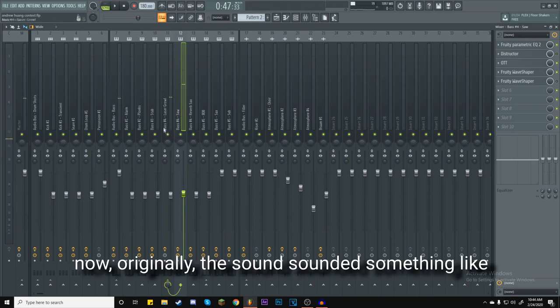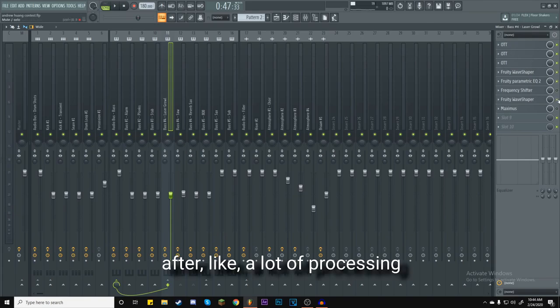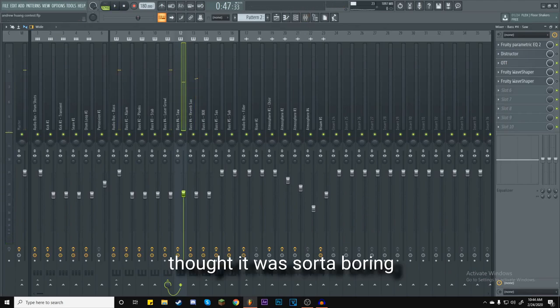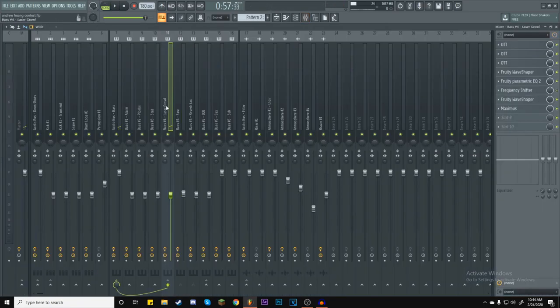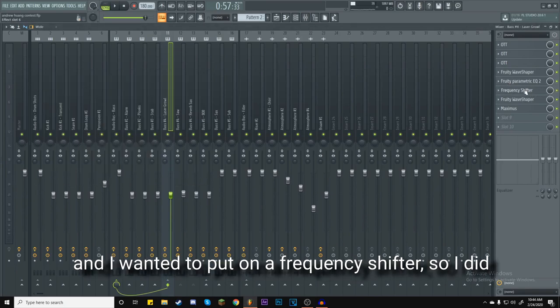Now, originally, the sound sounded something like this, after a lot of processing, and turn it on. It felt sort of boring. So I added the structure here, thought it would sound cool, and added this one too. And on here, I was playing around, and I wanted to load in the frequency shifter, so I did.